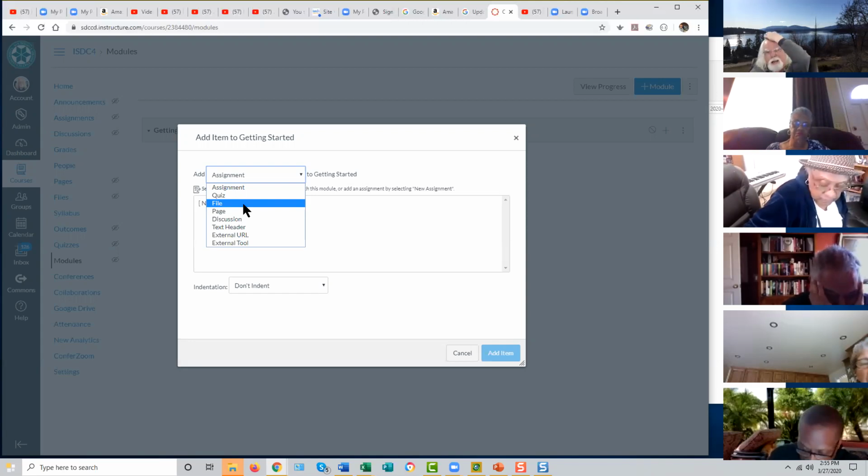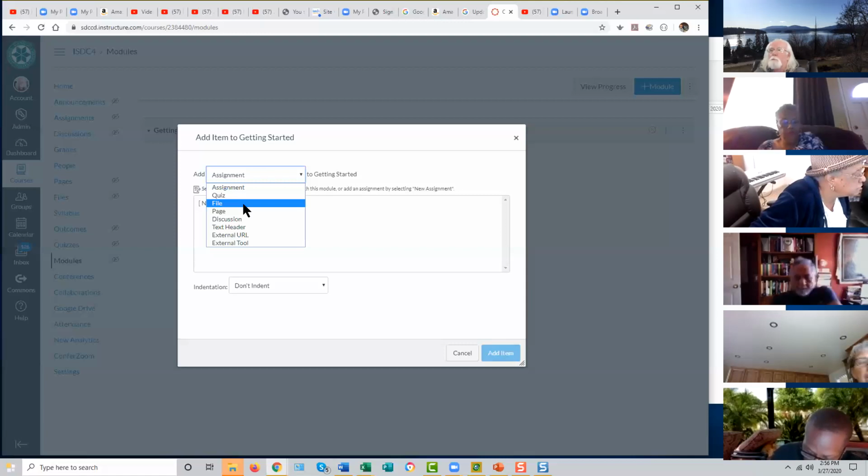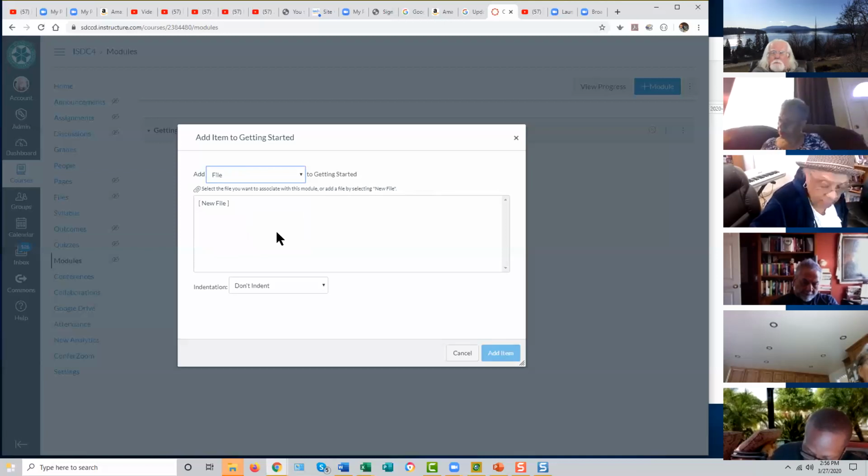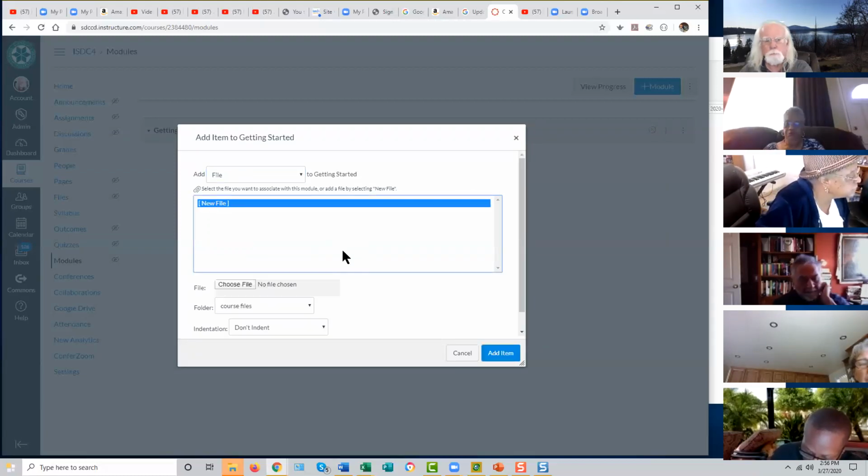So am I going to add a file or a page here, if I have my syllabus? File, exactly. Because it's in a computer file stored on your local hard drive, probably. So if I want to add my syllabus, I just click File here. And this is a brand new blank course. I don't have any files already on Canvas to add. So I have to tell Canvas I want to add a new file to my module.